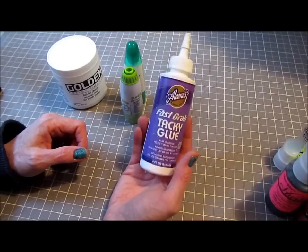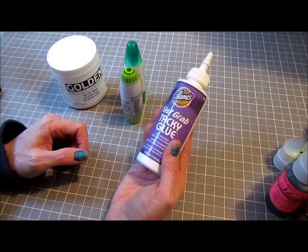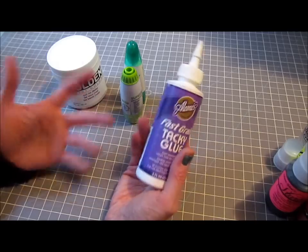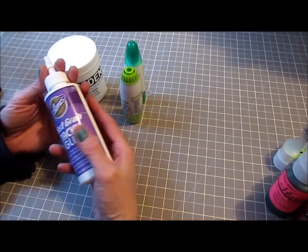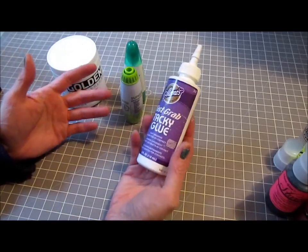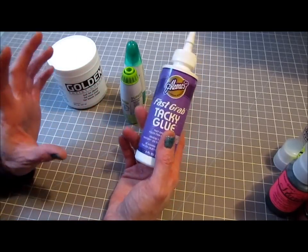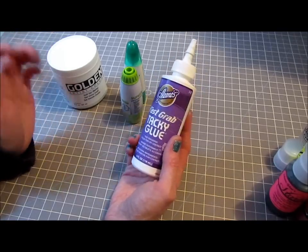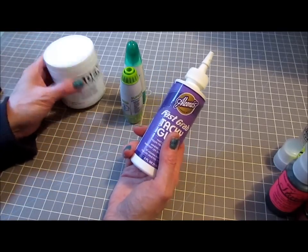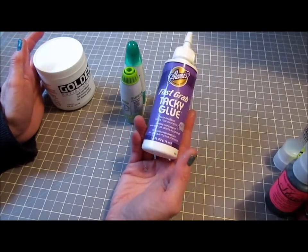I've had so many tapes and adhesives come up in the heat and the humidity, because I live in Washington State, so we have a lot of humidity. Sometimes, for some reason, the HEG just, well, if it's heavy duty, I've got a lot of embellishments and whatnots on it, it's not going to stick for me. So I either have to go to some kind of gel medium or good old-fashioned tacky glue.